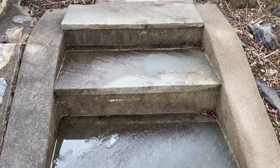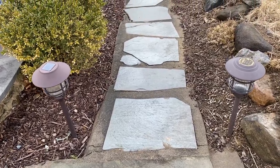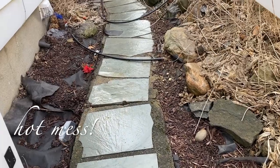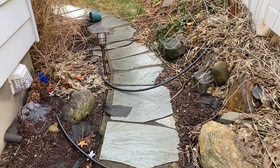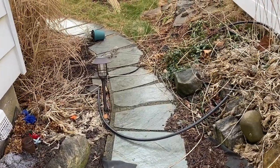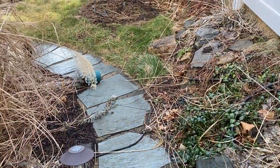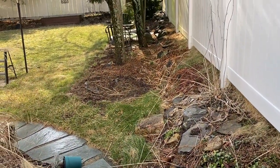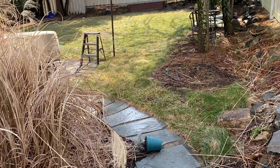We're just going to take the pathway to the backyard. Fair warning, my backyard is a hot mess. I did not do everything that I needed to do back here. The hostas died off and I didn't pull them out. I did not cut back the grass. The first snowfall came a little too quickly for me, and I wasn't able to do everything I needed to do. So we're going to have a lot of spring cleanup to do.